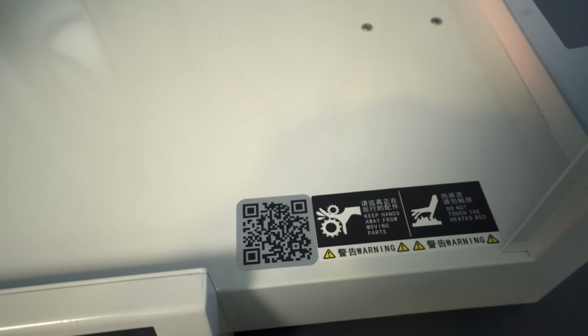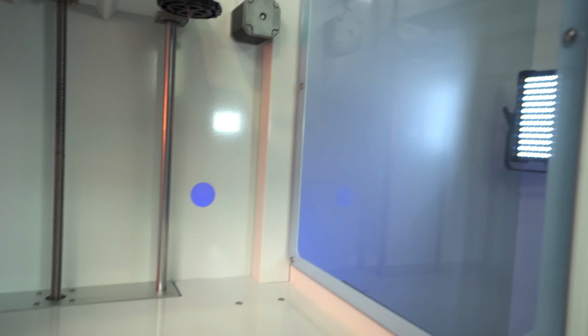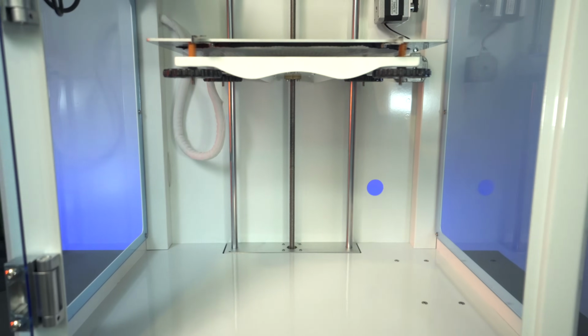There's a sticker here with a QR code and some warnings. Very nice view out both windows on each side. Feels very airy and plenty of room for sticking your hand in there and doing stuff.